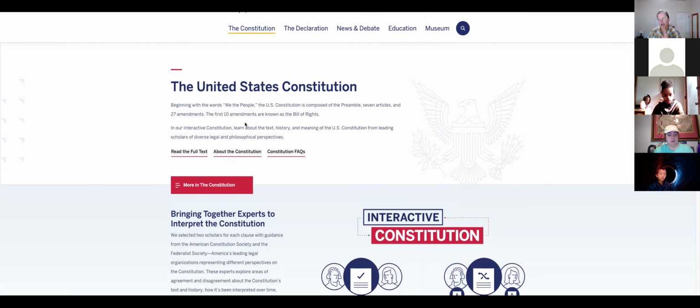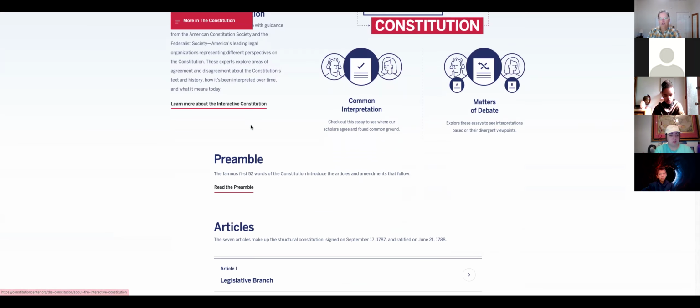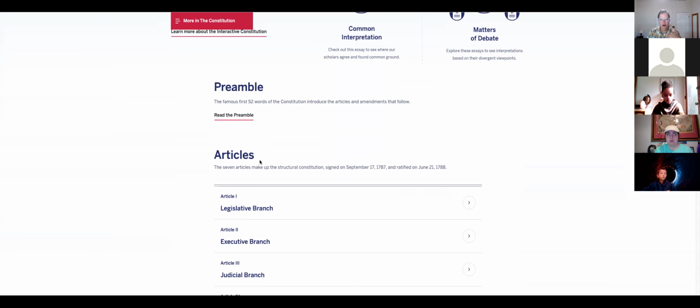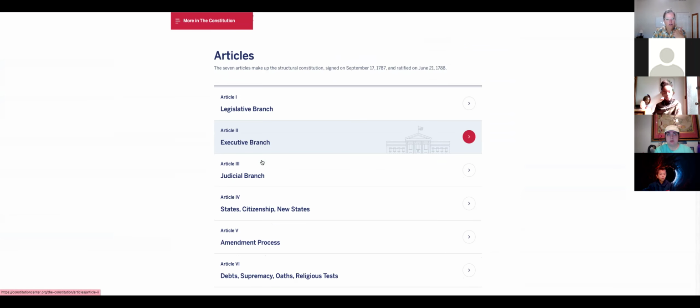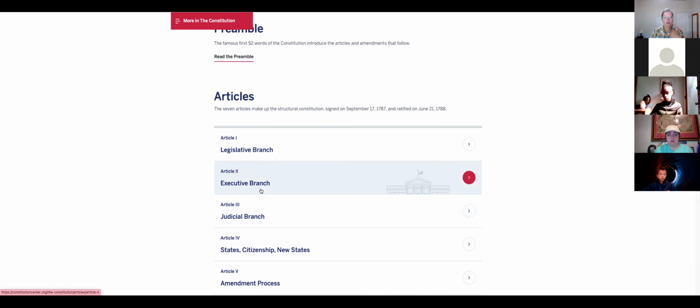So now on this page, you're just going to scroll down. You'll see in big blue letters the preamble. We know about that. You guys already studied that. And then articles. So these articles are the first 7 articles that were written in 1787 and ratified in 1788.